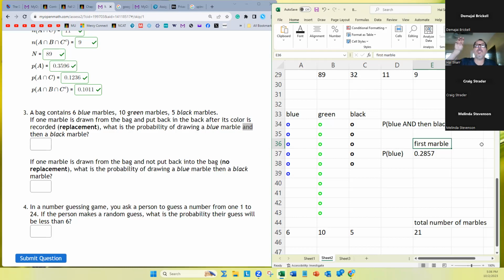Now, if we pull a marble out, whether it's blue, green, or black, we put it back in, right? Do this. I'm trying to do this in a way.